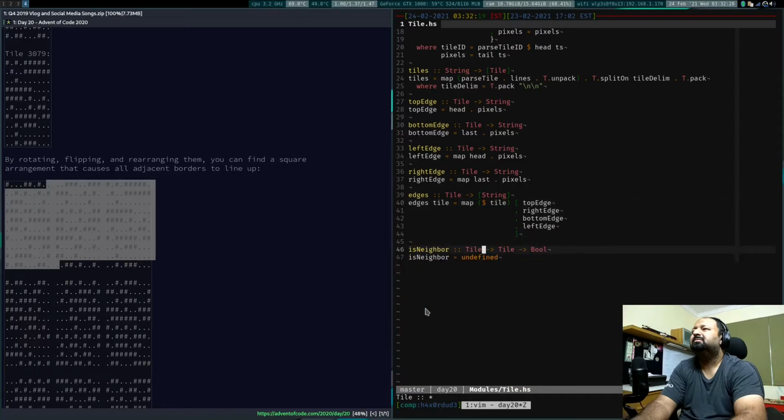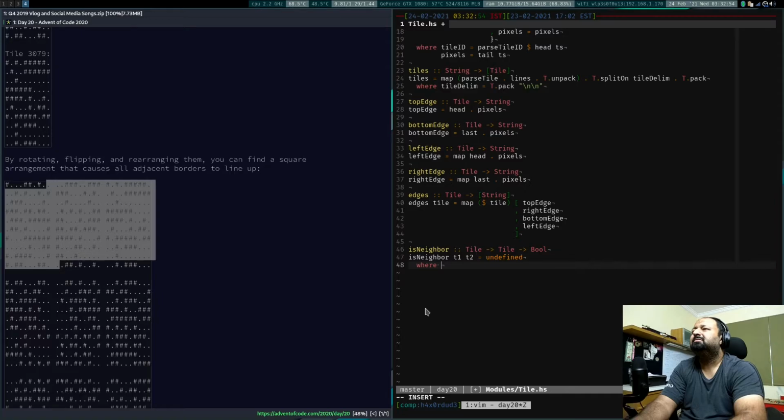Okay, so now that we have this, let's think about how we determine whether two given tiles are neighbors. Obviously we need to compare the edges. Let's say we have tiles t1 and t2. Using list comprehension, let's try to build a list, or rather a pair of edges which are equal.